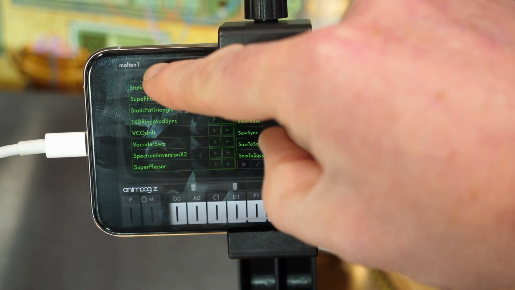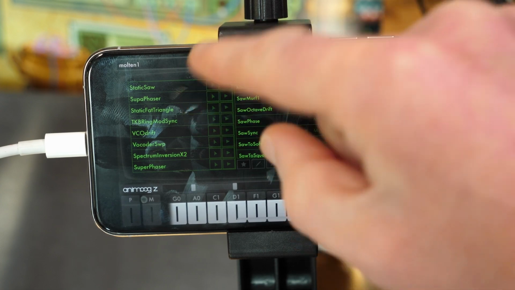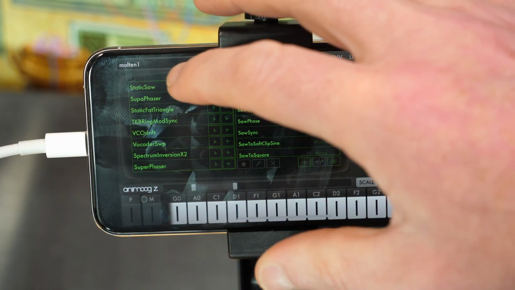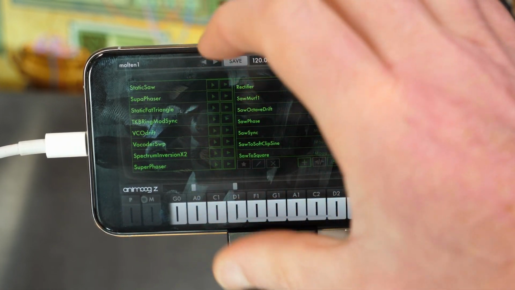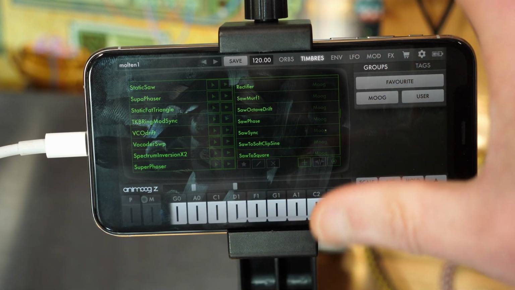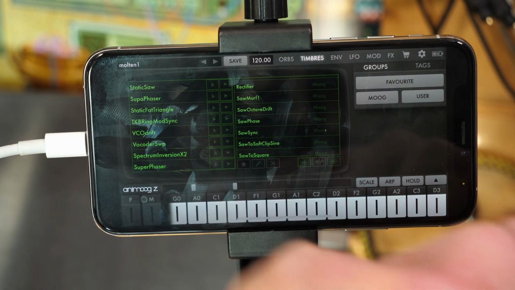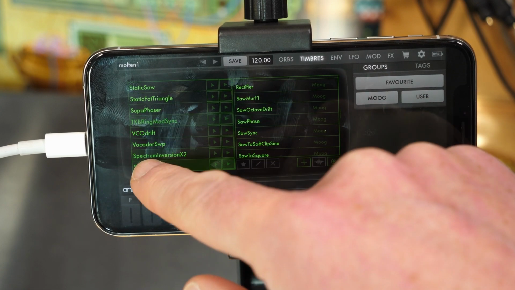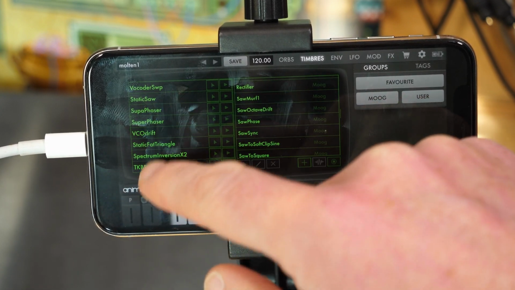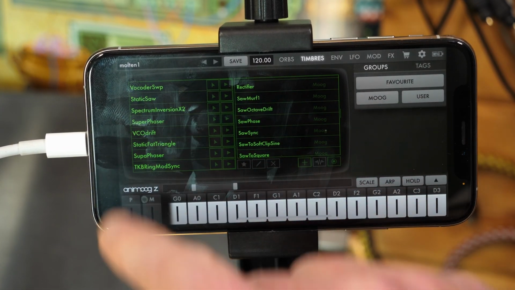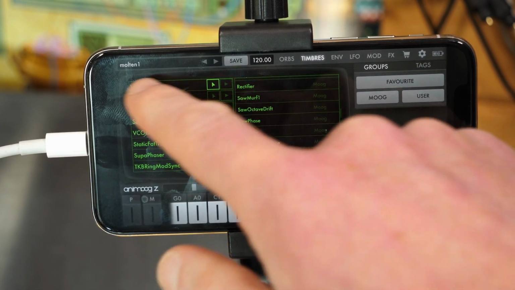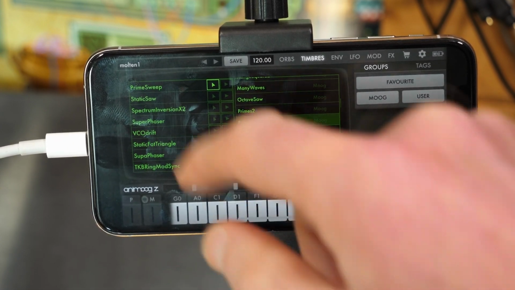And that means that the order that you put these in can be very important, because what is adjacent to it is going to get mixed with it at the same time. So there's a whole other level of thought you need to get into here in how you arrange these 8 timbres. Now changing timbres is very simple. You just select it and then choose another one, and then that's there.